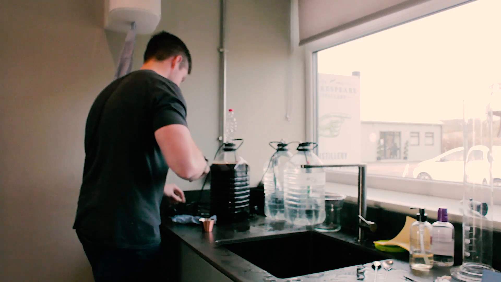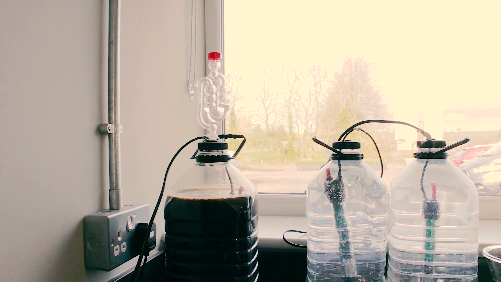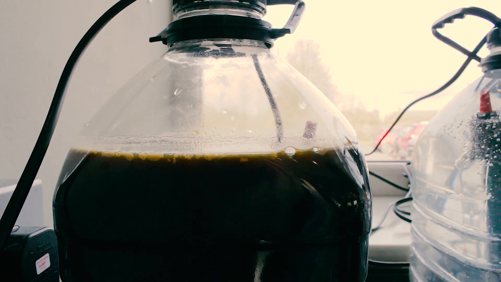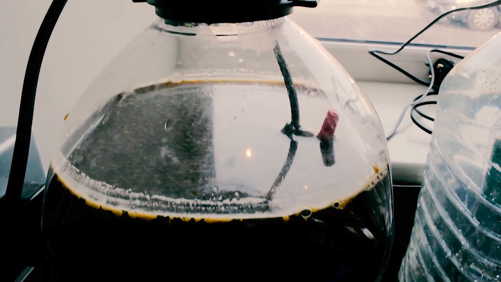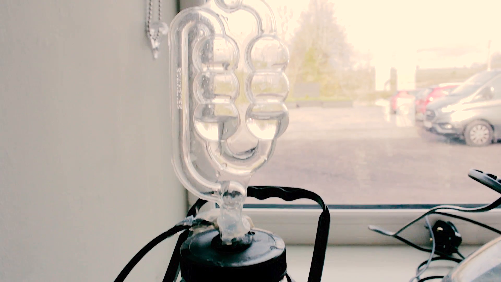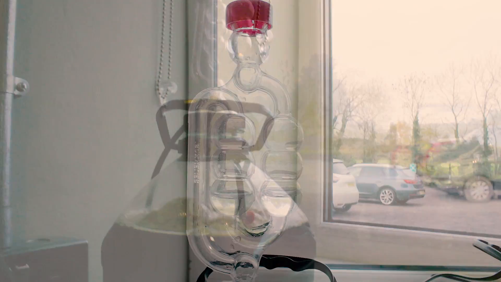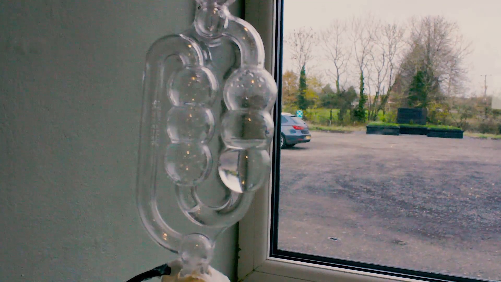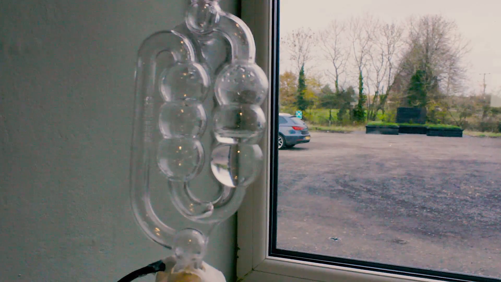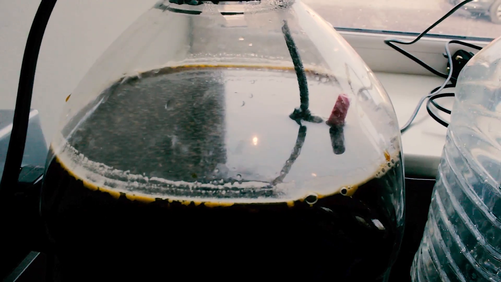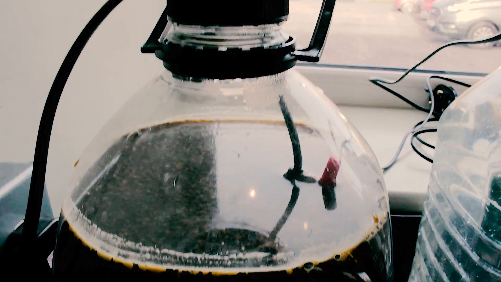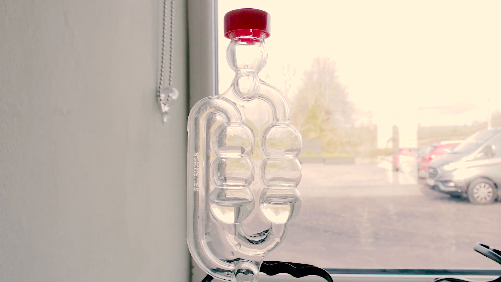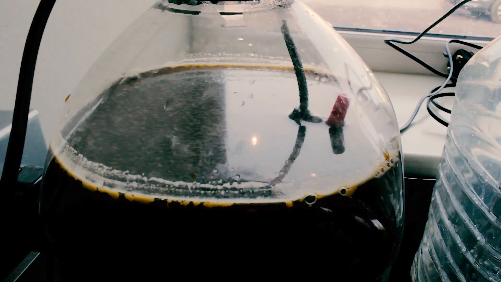Our airlock is this funny little plastic device with water sitting inside it. So during the fermentation, the yeast will eat up the sugars in our molasses wort and convert them into alcohol. Carbon dioxide gas will also be released during this fermentation process. The carbon dioxide will go up and into this airlock. The pressure from the carbon dioxide will build up and build up until it pushes through the water in the airlock, causing the water to burp or bubble during the fermentation as the carbon dioxide escapes to relieve the pressure inside the vessel. So a very active fermentation will also be very noisy since you can hear the carbon dioxide gas escaping through the airlock. What we don't want is for air to get into our fermentation. So the water inside the airlock will help stop air from the surrounding area, which isn't pressurized, from getting into our fermentation.